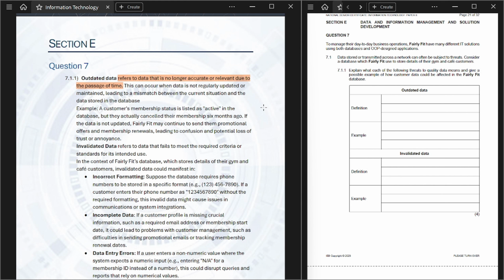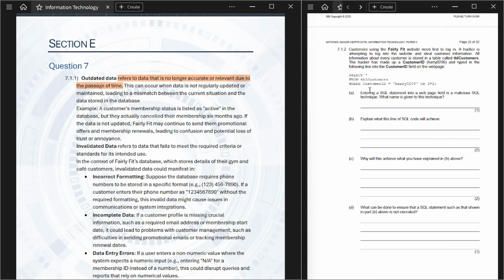Now, IEB's answer on invalidated data states that this is where data is being entered into the database, but the data which is entered does not pass a validation process. For example, a customer's ID number is being entered and it does not contain the correct number of digits. Customers using the Fairly Fit website need to first log in. A hacker is attempting to log into the website and steal customer information.